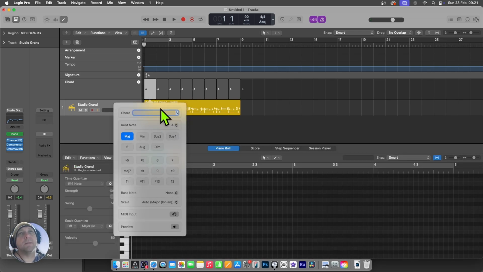And you can see here it pops up with this kind of chord selection window, and you've got a couple of ways that you can program in the chords now. I can, if I knew exactly what the chords were, if it was my own track, I could just select the key of the chord, and I could select if it's a major, a minor. You can add embellishments there. You can add sort of like a seventh there. I could add a ninth, 7/9 chord, and you can click preview here to hear the chord that you've just created.